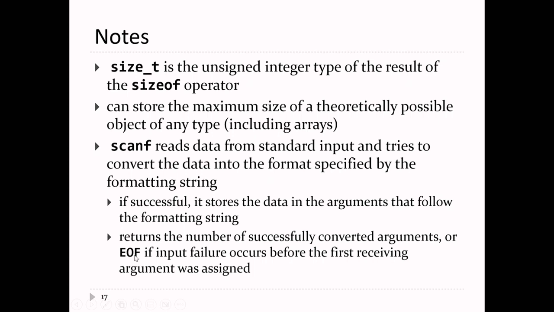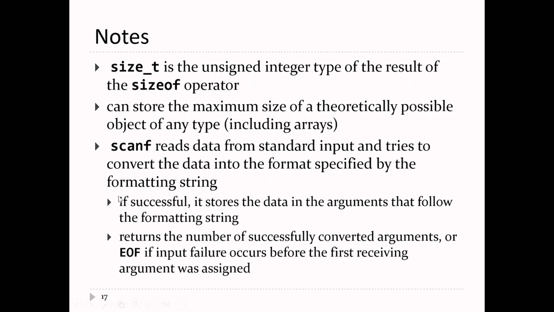It will return some other value, EOF, if input failure occurs before the first receiving argument was assigned. So in this case, if you try to type in something that's not an integer, you end up with this value EOF. Whatever that happens to be. You don't actually need to know its actual value. It's just a constant.